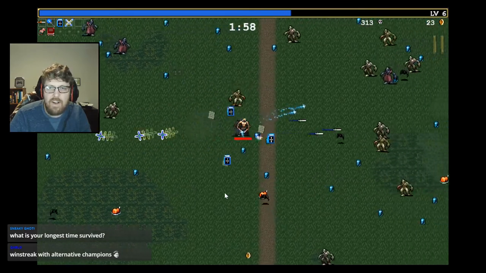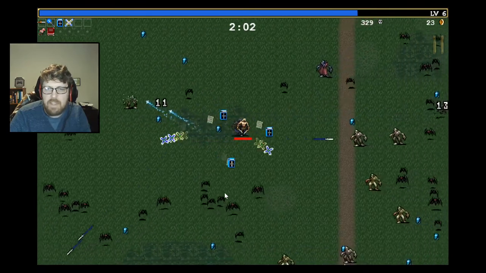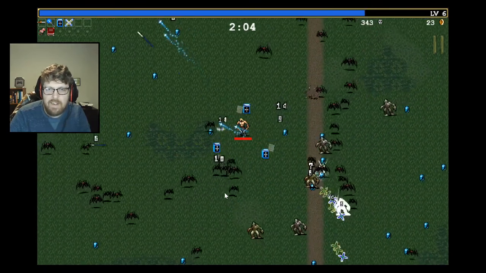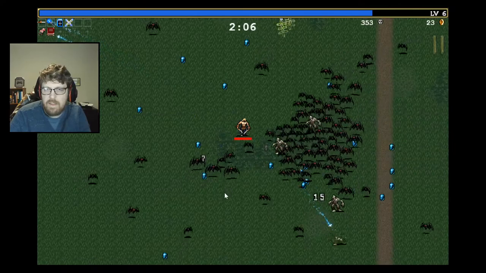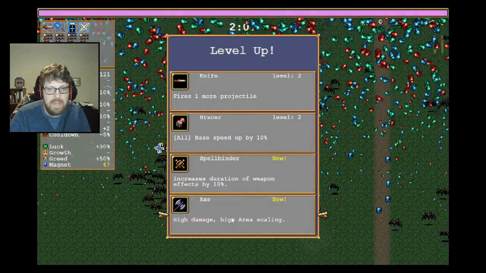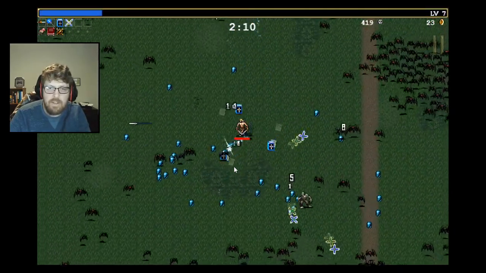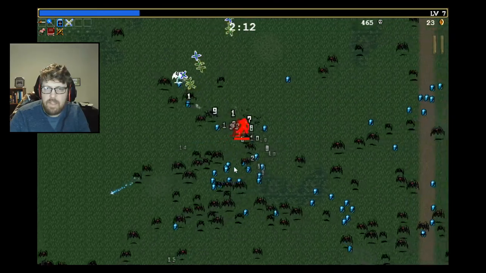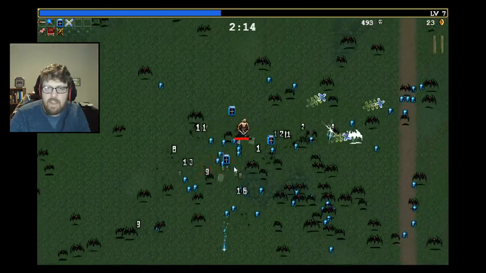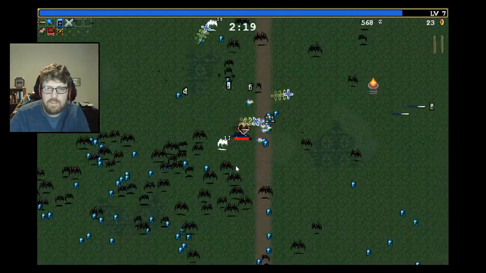But so far, our early level ups have been pretty good. We're not terribly strong right now because we haven't been leveling up. We're trying to acquire the equipment now. I mean, I'm going to keep going. Oh, wait. No, we want Spellbinder. That way we can guarantee Bible. As good as axes are, getting guaranteed evolve combos is more important right now.